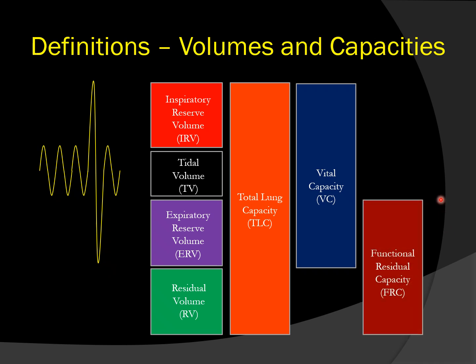There's one other very important lung volume, and that's functional residual capacity. It's the amount of air left in our lungs at the end of a quiet exhalation. That includes the expiratory reserve volume and the residual volume. So those two volumes together are the functional residual capacity. It actually serves as the resting point of the lung when we're in between breaths, not making any effort. That's the natural position of our lungs with respect to volume.